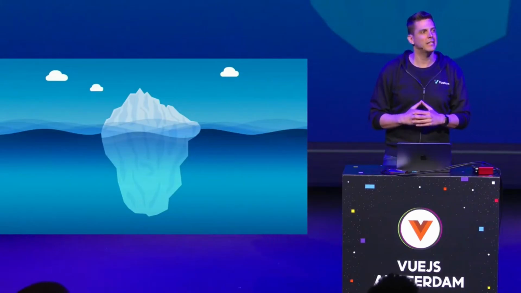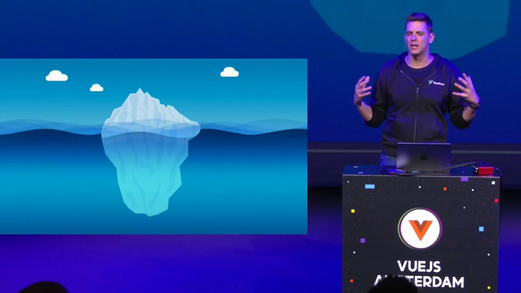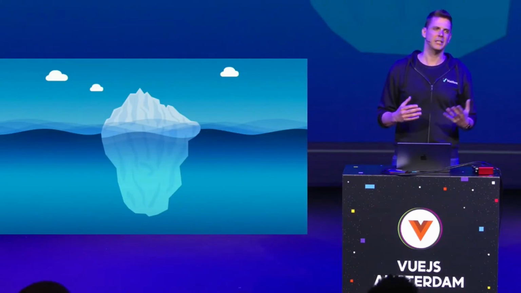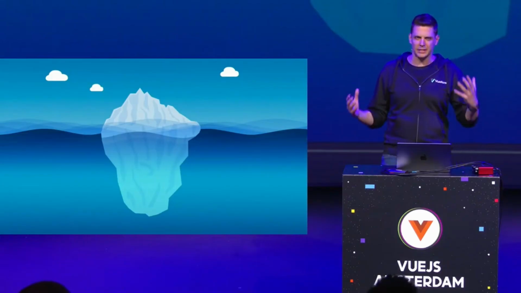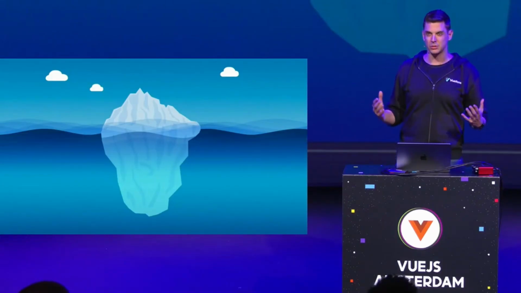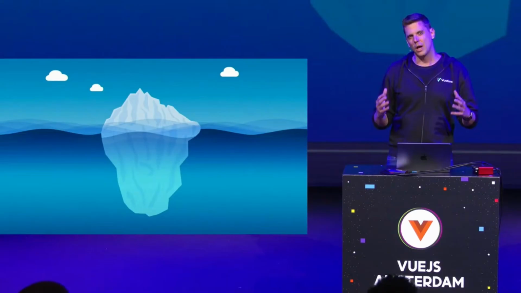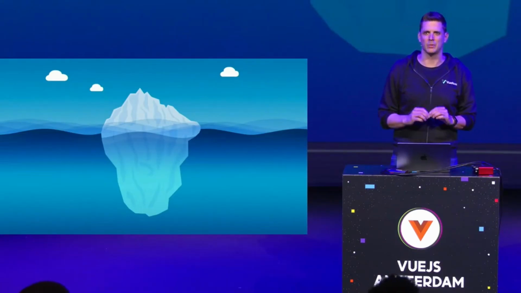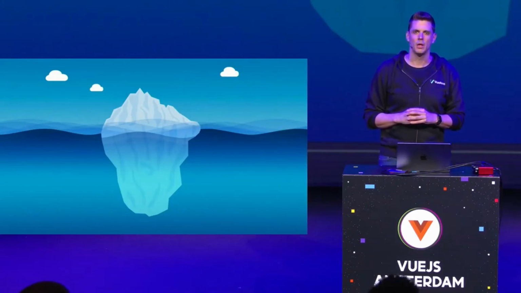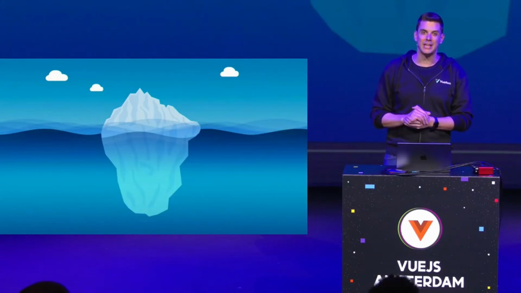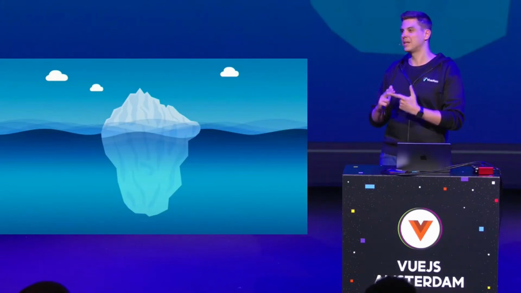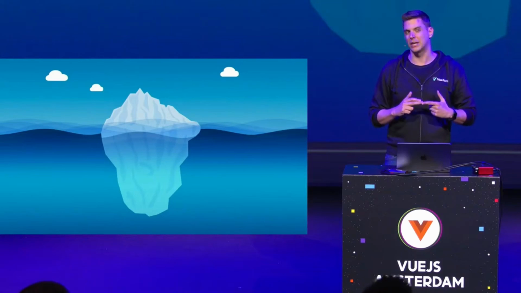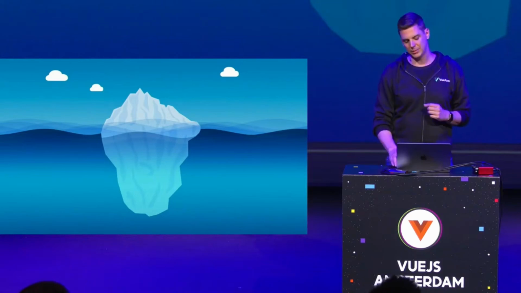I'm sure there are many experienced developers here now thinking, okay, this is nice, but what happens in the edge cases? Will Vueform ever stand in my way and I have to do crazy workarounds just to get some stuff done? Well, one of my main goals was trying to make sure that this never happens when I started creating Vueform. Vueform is designed in a way that you can customize, extend, or replace any part of it using a progressive approach. But what does it mean?